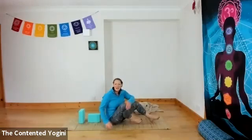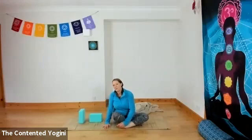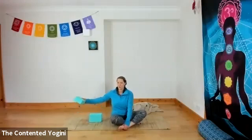So here I've set the blocks up, so I've got one that will be down the length of my spine between my shoulder blades, and that's on its medium setting, and one on its highest setting, which will be underneath the back of my head. If you're using a bolster or a rolled up blanket, you can achieve a similar effect by using an additional cushion or something underneath the head end of your blanket to prop you up a little bit higher at that end.